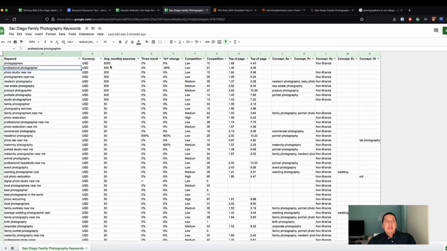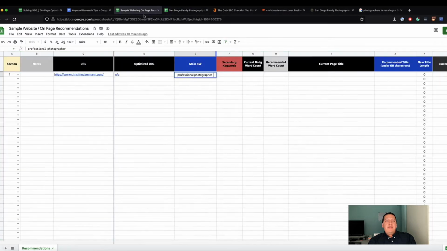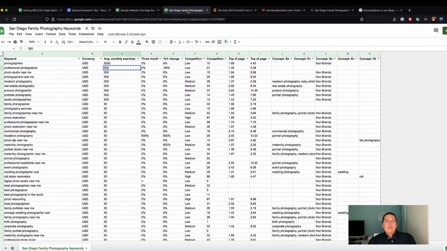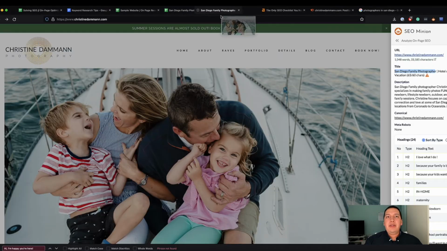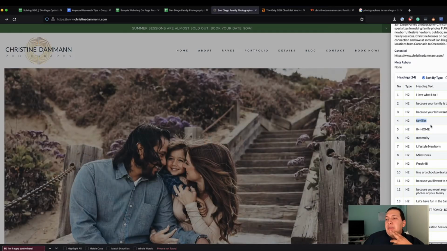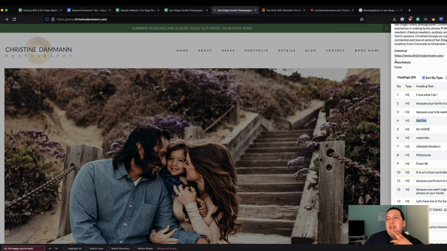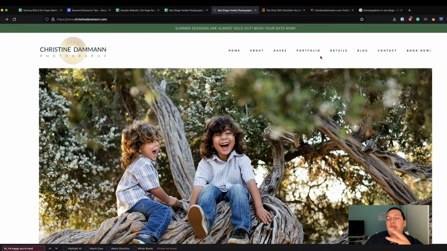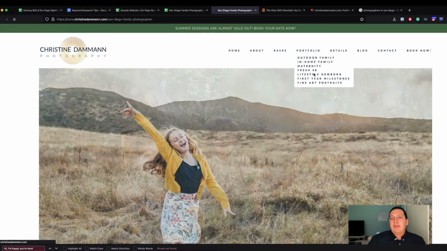And it's got around 500 search volume. I could just include that there. Secondary keywords that I want to use. Let's see. If I wanted to build out the copy for this page here, I want to include the word family, just to get a quicker sense of what the website is about.